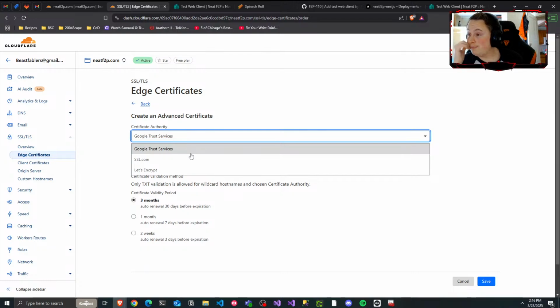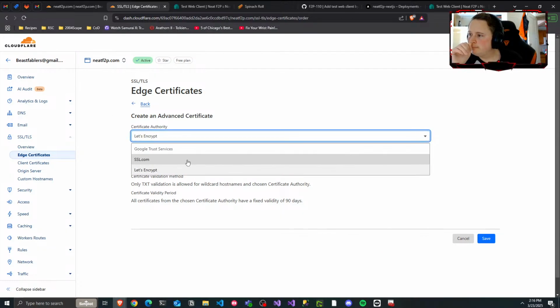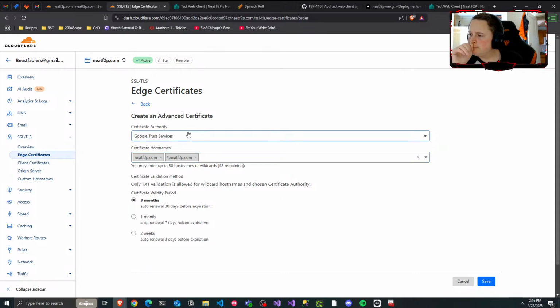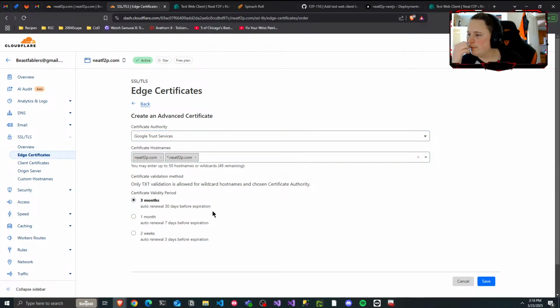I don't know, that doesn't matter? I don't know, log use Let's Encrypt, so let's just try Google Trust Services.